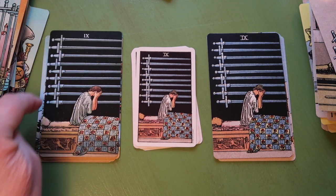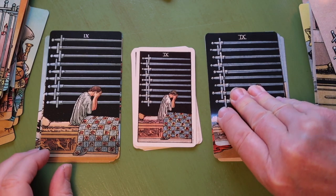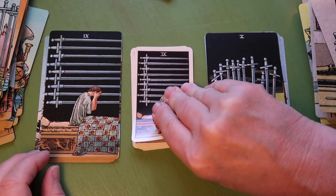And the swords were completely redone. At least the hilts of the swords were completely redone, which kind of lacks. I actually like the way the older swords look.